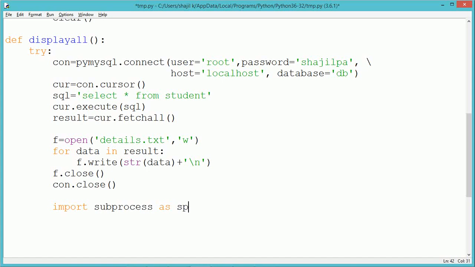By using the subprocess module, we can open software with a particular file. We are opening notepad and opening the file details.txt, which consists of all the details from our student table. So we are using the program name as notepad.exe and the file name as details.txt.